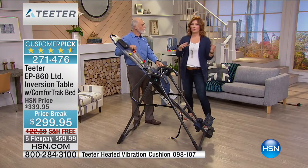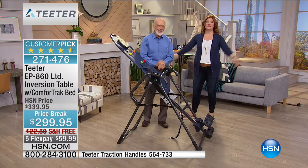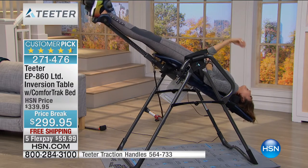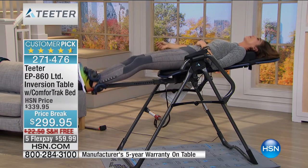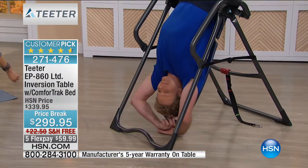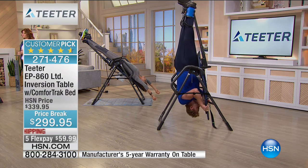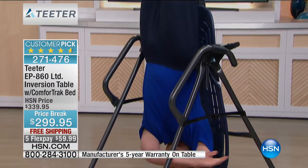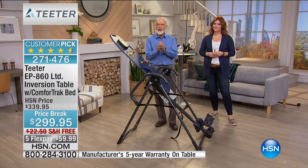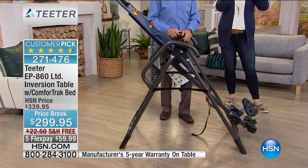How do I know if I need to invert or should invert? Are you under gravity? That's everybody. We actually have 2.5 to 3 million people using our equipment worldwide — we've sold a million and a half just in North America. There are many lookalikes, but don't judge them by appearance. Judge them by the stickers on the table. Do they meet the safety standards? The other tables may look good, but they don't use the steel we do. We use special high-carbon, heat-treated steel in key components — the only way to pass these stringent tests set by independent safety engineers.